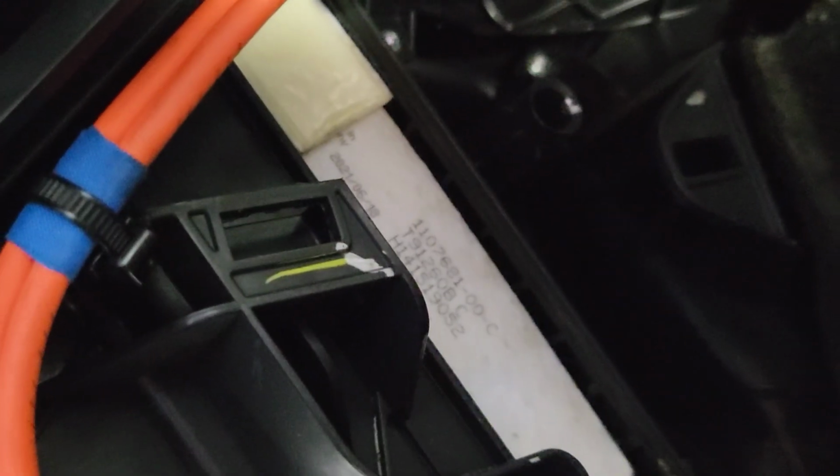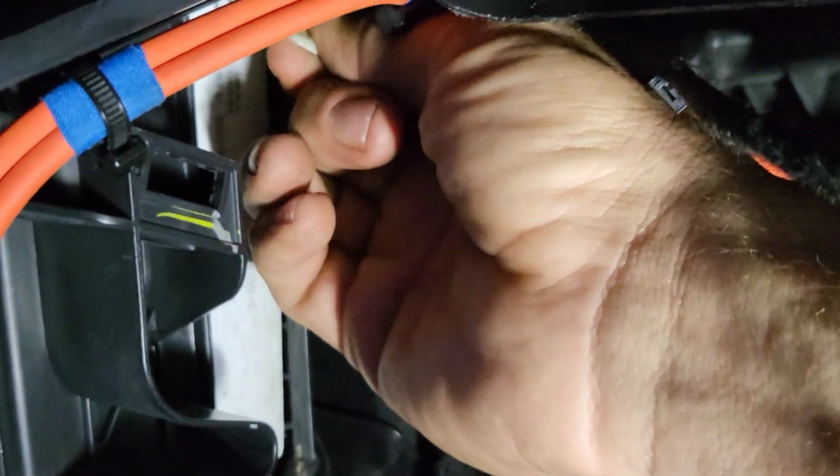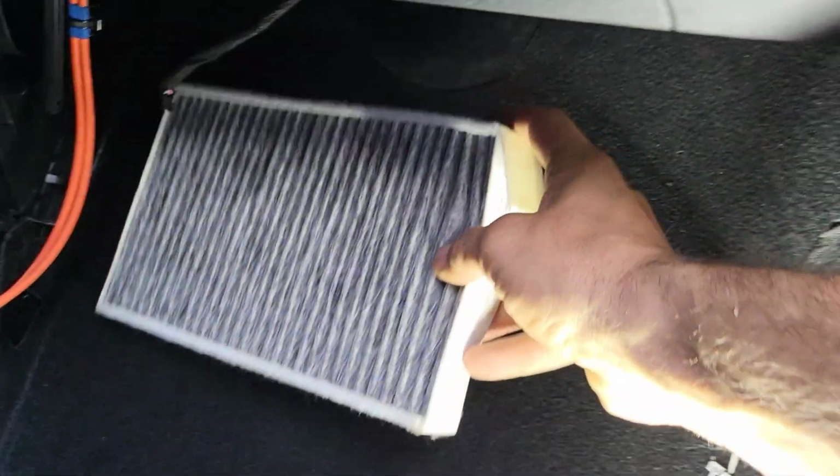But you're going to grab the top filter first, and the tab's up there. So you're going to grab that right here, the tab, and you're going to pull that thing out of there. And there it comes. Try to watch the wires. Pull that thing up out of there. And there's one filter. All right.